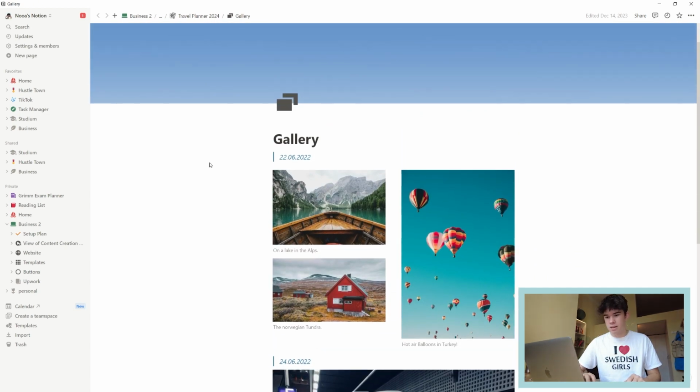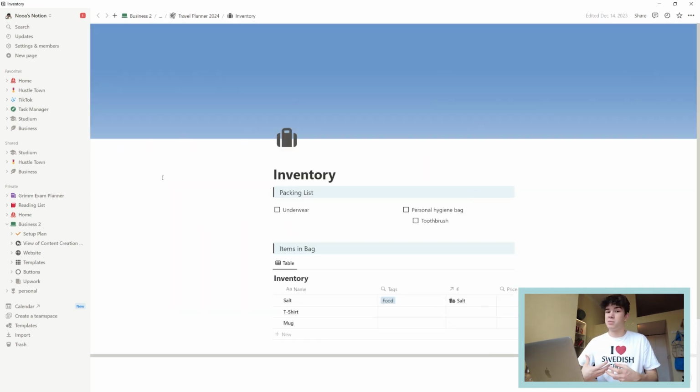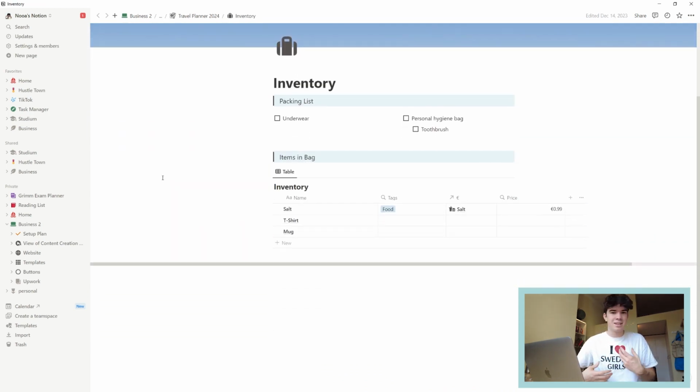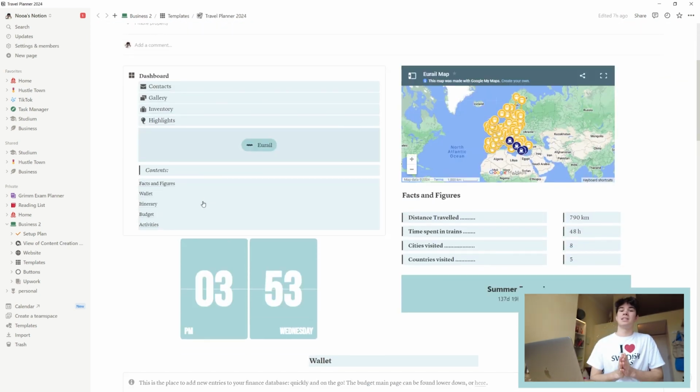Then if we go back in the inventory, this is also a nice way to track what you've bought during the trip. If you don't exactly remember, did I buy salt in that last destination or not? Like, do I need to buy it again? If you want to, you can use that. It's a nice little thingy, which is also connected to the budget database. And that, my friends, is the core, the heart, the brain of this system. And I will get to that later.